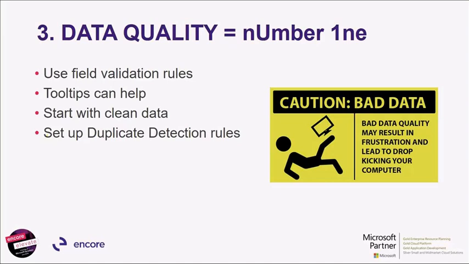And then setting up duplicate detection rules, that's something that's out of the box. Not difficult to set up. It can be kind of like with the required fields, though. It can be very, very tempting to get kind of strict on the duplicate detection, which means that your pop-up is happening for your users all the time. And when that happens, you're just getting users clicking buttons like crazy, and they don't care what they're looking at. They just want to get through it so they can do their work. So be a little selective about it. Be kind of conservative about what you want your duplicate detections to be set on, like your email field or something. And we can help you with that too if you're interested.